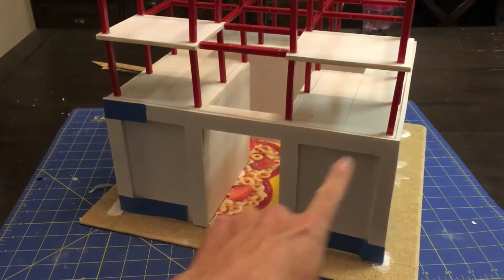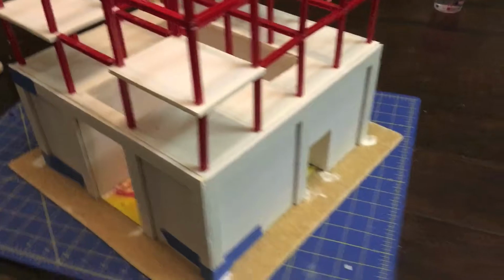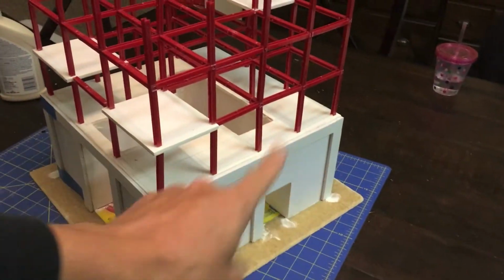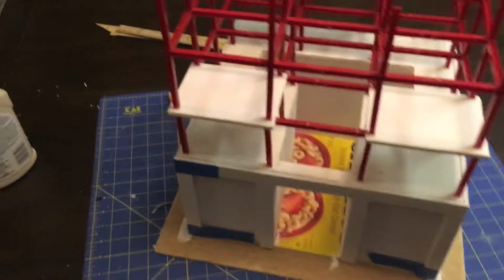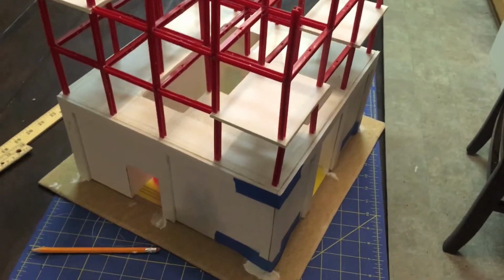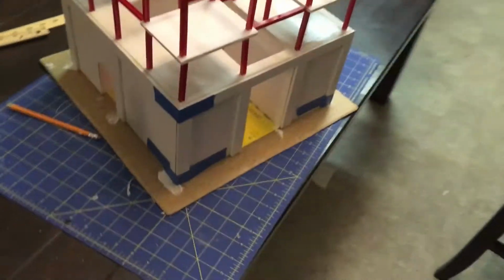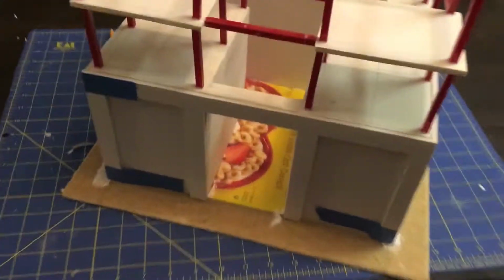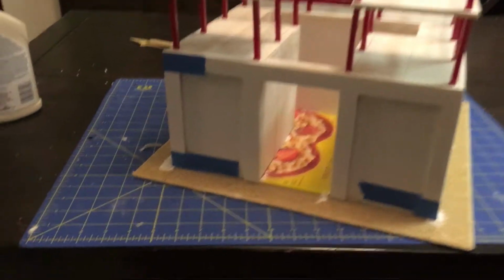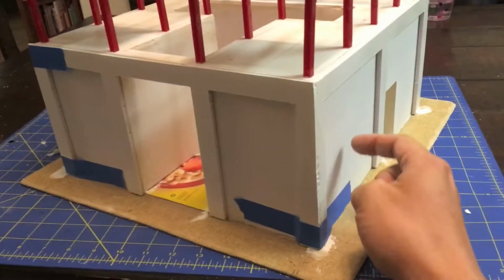Here's this M piece that I cut out of foam board, same stuff as I used before, and I also did that on the sides. So I glued those on. I'm holding them in place with this painter's masking tape. When that dries tomorrow, I'm going to add some additional details. I'm going to take some thinner card and put a couple of strips in there.